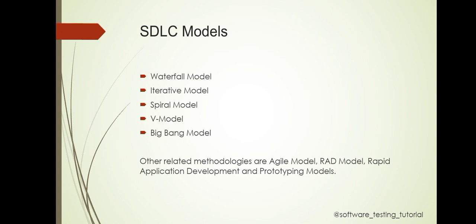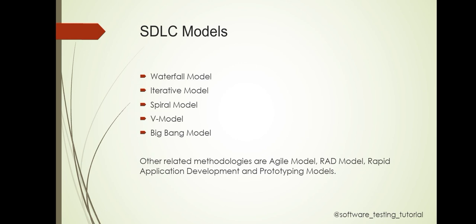SDLC models. SDLC models are the various software development lifecycle models defined and designed which are followed during the software development process. These models are also referred to as software development models, and follow a series of steps unique to its type to ensure success in the process of the software development.